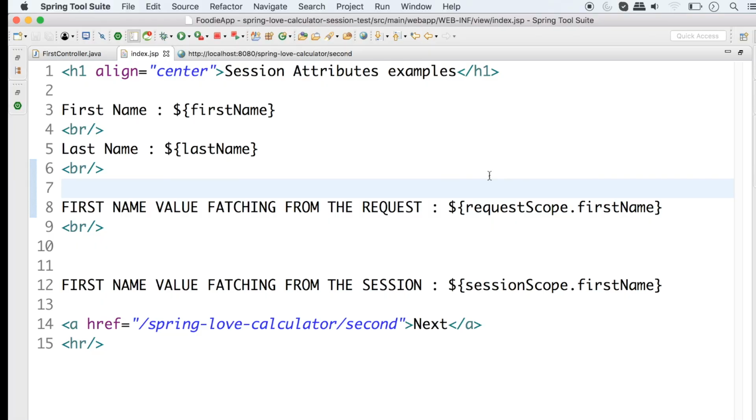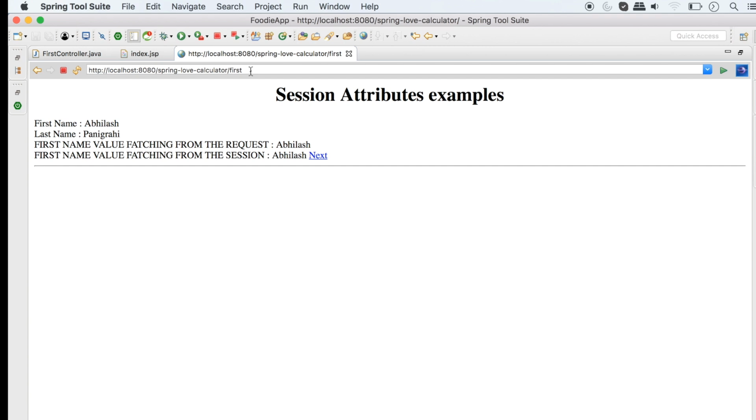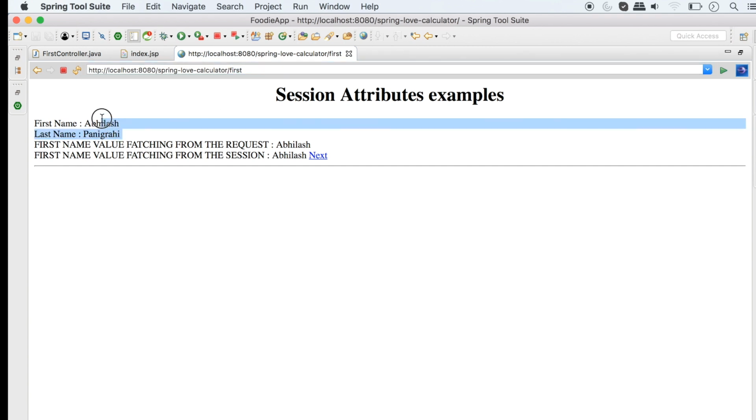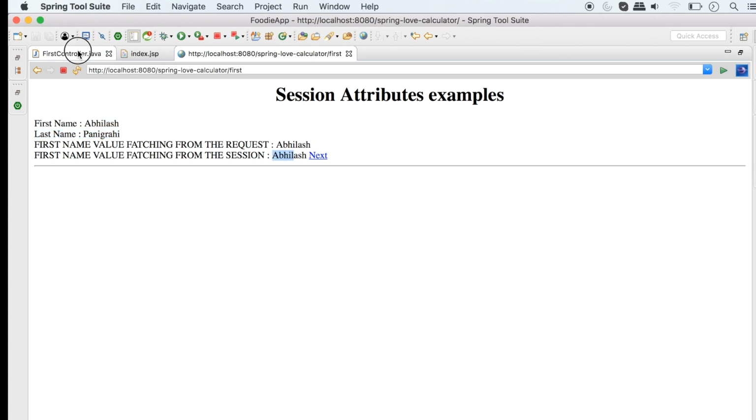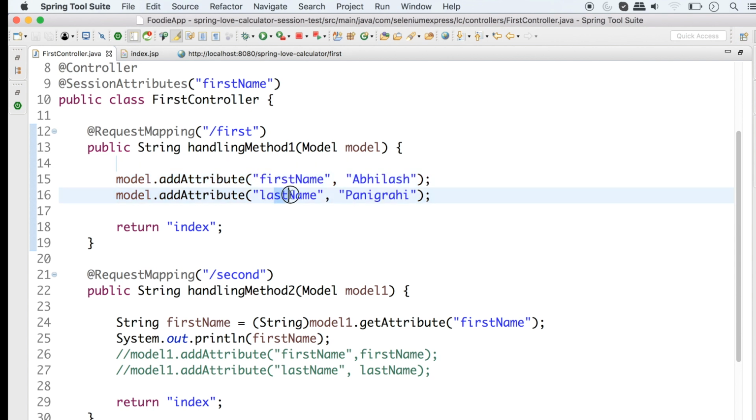I will go to my web page and fire the /first. As you can see, when /first is executed, we are getting Abhilash Panikrai right here. Nothing fancy: we are just adding Abhilash and Panikrai as the first name and last name, and sending that model object to the index.